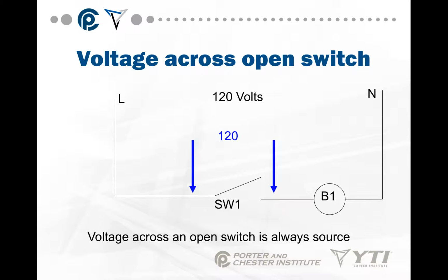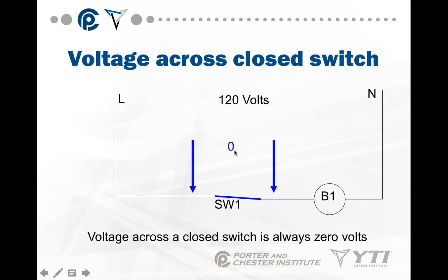That is your reading. So let's say we want to take a voltage reading across this open switch. This is a meter, and you have 2 leads, and you want to see what the voltage is across this switch. So you put 1 lead on one side of the switch and 1 lead on the other side. Your meter is now in parallel with the switch you're trying to take a reading on. We know voltage across an open switch is source. Well, source here is given to you, so there to there is 120 volts. Voltage across an open switch is always source.